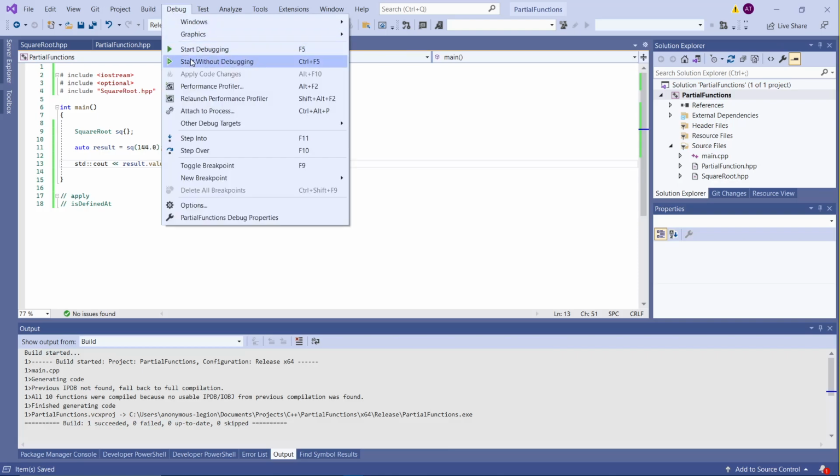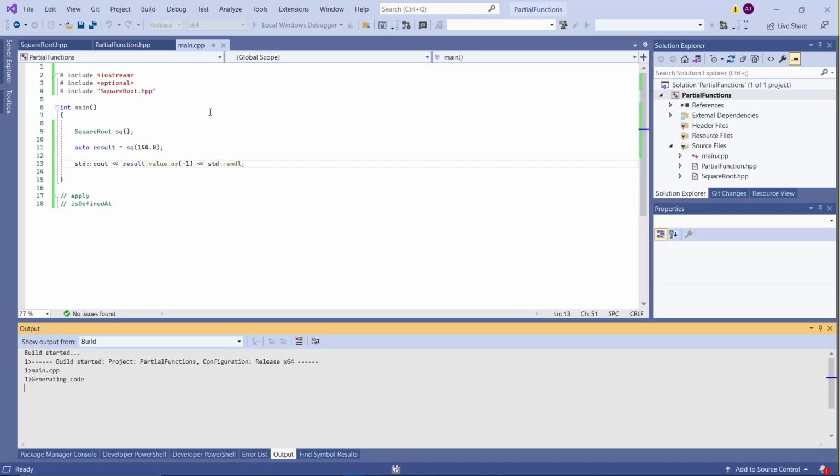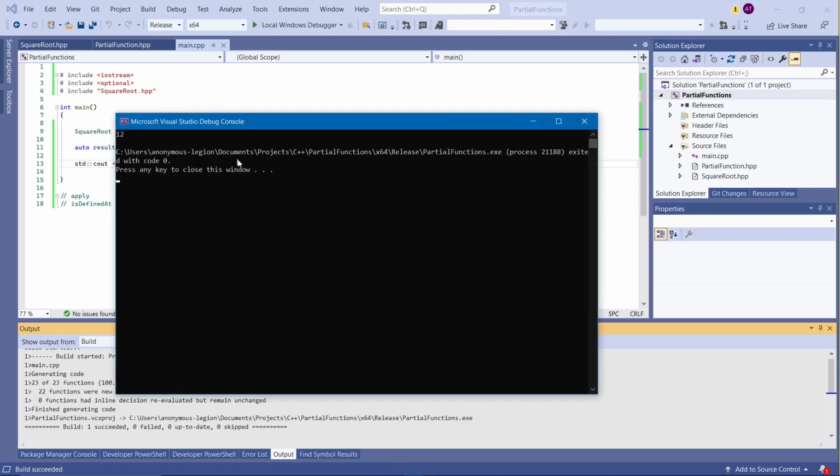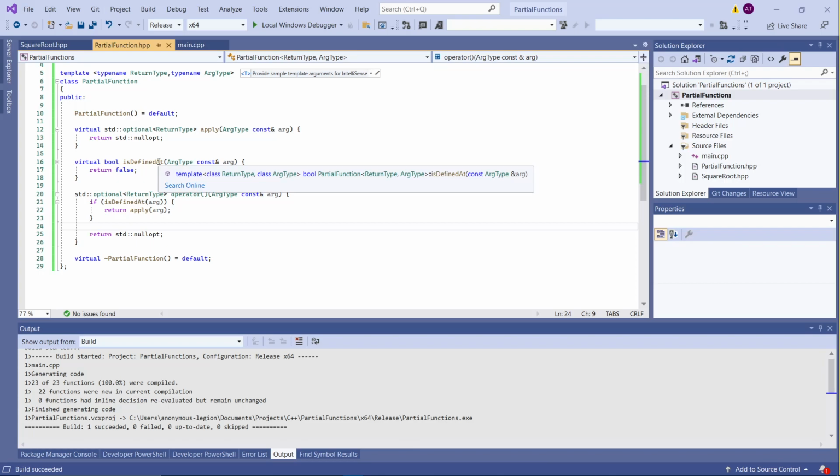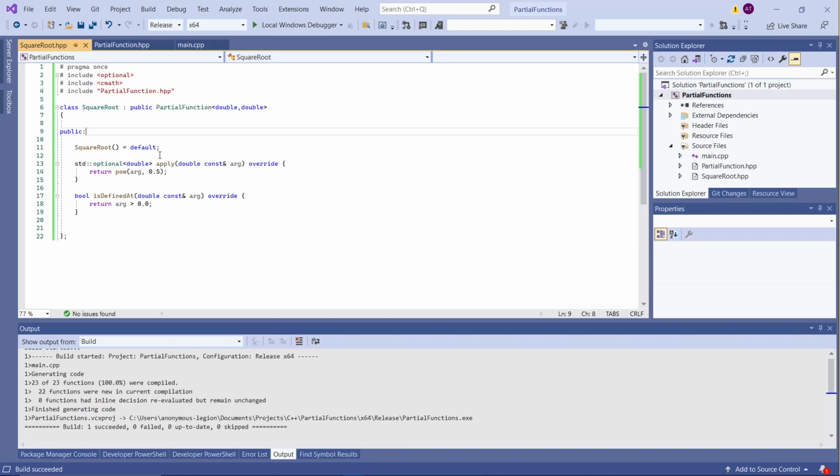Let's run it. So start without debugging. Okay, generating code. Good. Do you see that? So right now, having that partial function implementation, we can use this header file we've implemented, and we can inherit. Anytime we want to create a new partial function, we just have to inherit from this class and then define the apply and isDefinedAt methods, and automatically we have a function that is callable and that filters out the input values it takes.